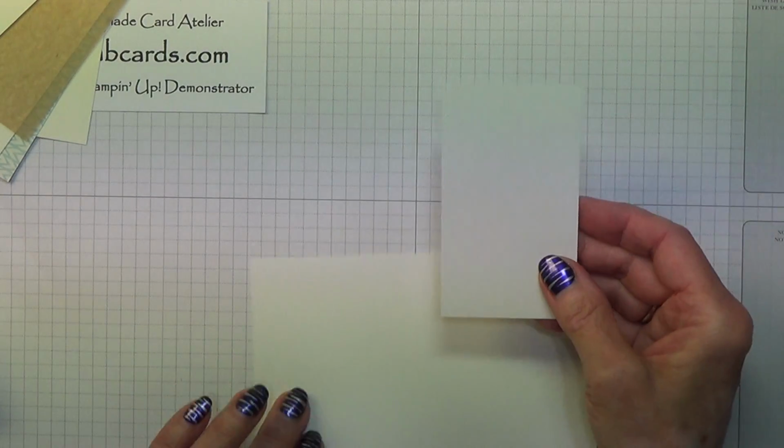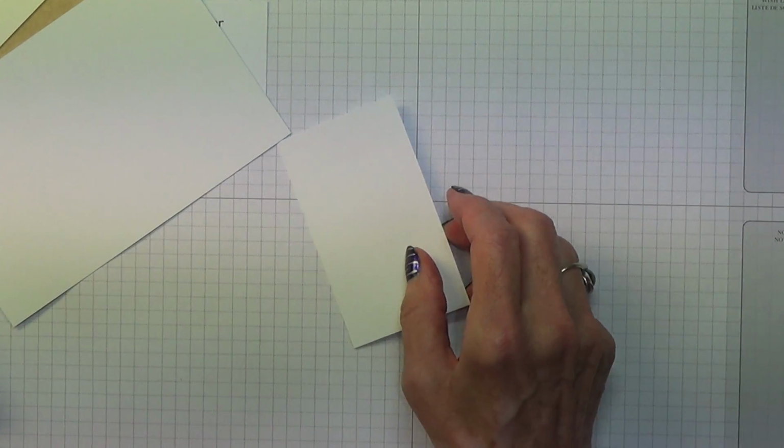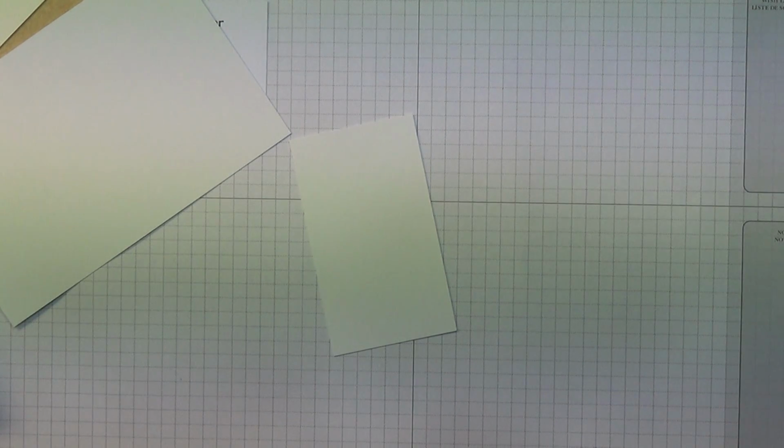So the first job we're going to do is we're going to score the support for our photograph frame to stand up on. So I need my scoreboard and my scoring tool.